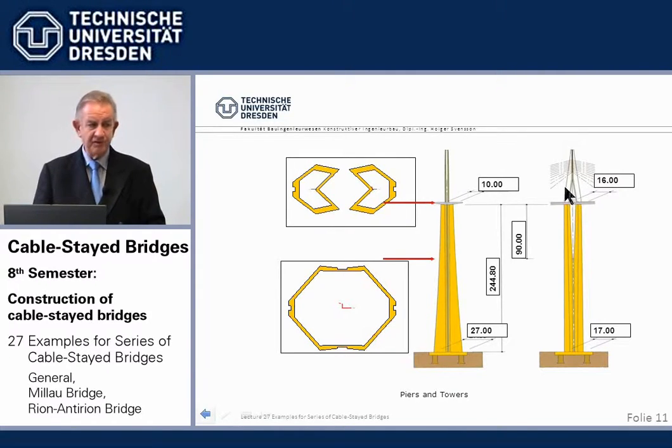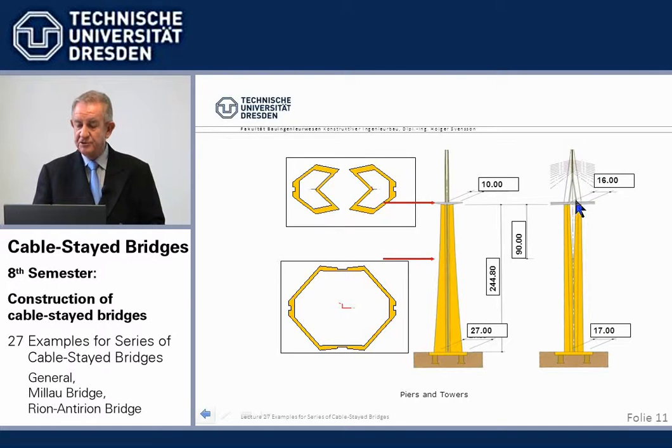And here we solve the two problems: how to stabilize the top and how to take up the movements. We stabilize the top by using an A-shaped tower on top, and you remember I've given that to you all in detail, that an A-shaped tower is very stiff, takes the cable forces in compression and tension, not in bending. So we have a stiff top.